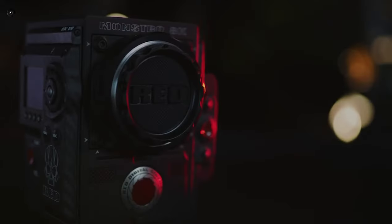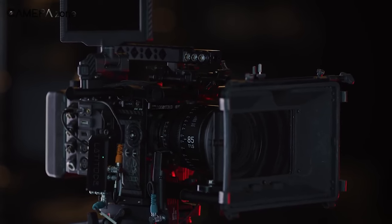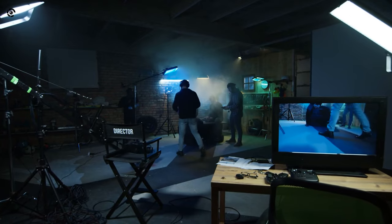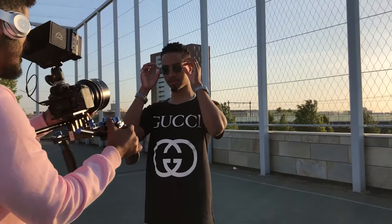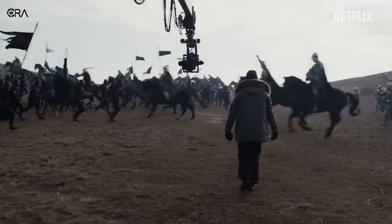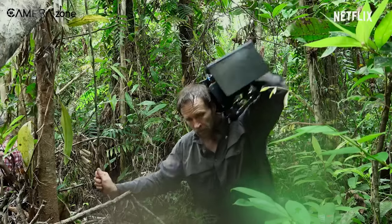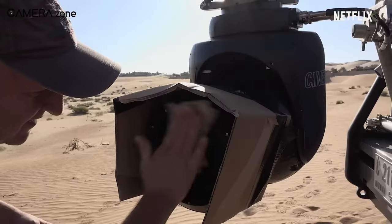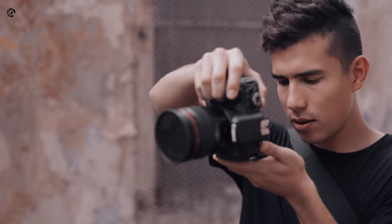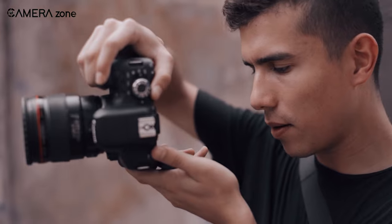Should you buy only Netflix-approved cameras? Well, yes and no. Netflix-approved is a good start, especially if you're a professional. However, if you are a beginner who is still exploring, any camera with decent capabilities is a good option. Netflix's approval process assumes that there will be some form of production happening, and therefore demands certain capabilities that not everyone needs, like very specific metadata requirements. If you are working mostly for yourself or on small YouTube projects, you don't need all those extras.